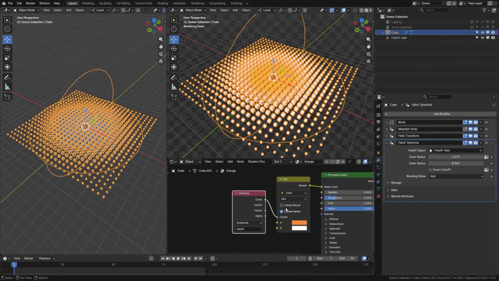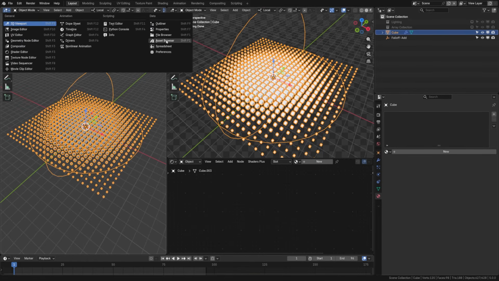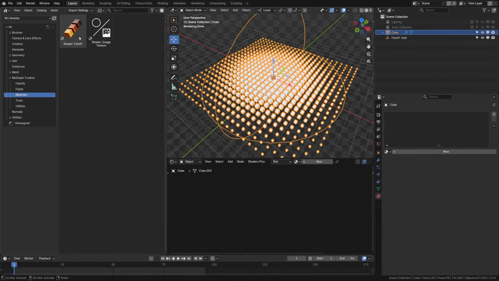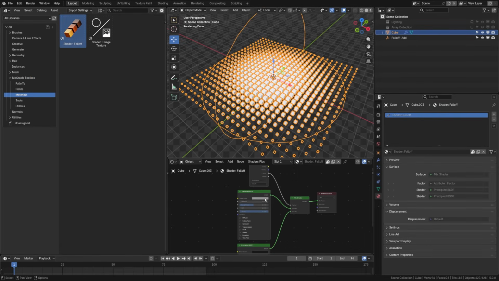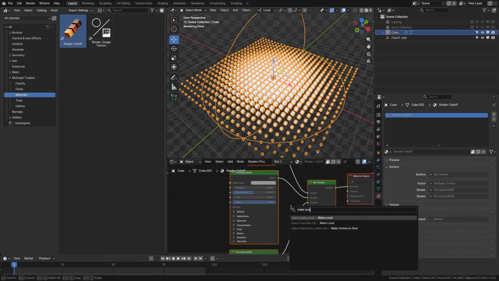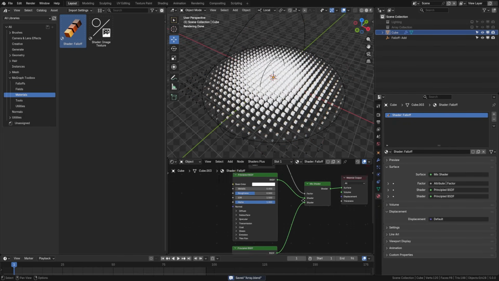Now, as I said, this may feel a bit complicated or overwhelming, so we actually have a simple solution for this. If you come to the asset browser, you come to the MoGraph toolbox, you come down here to the materials, we have a shader falloff, and if you just drag and drop this on here, it will give you a shader setup already ready to go. Now, if it is grayed out like this, all you need to do is select everything, search make local, select all, and you can see here that now you have a little setup mixed between two shaders.